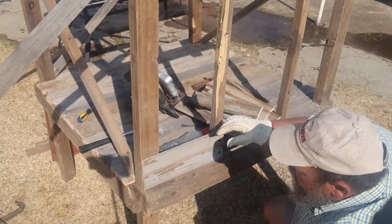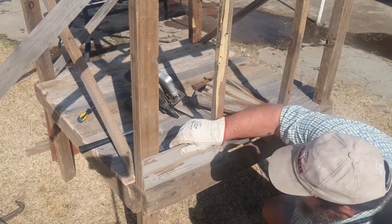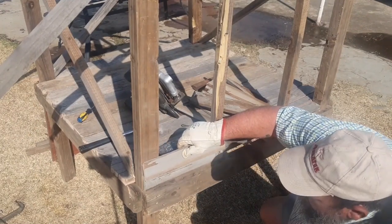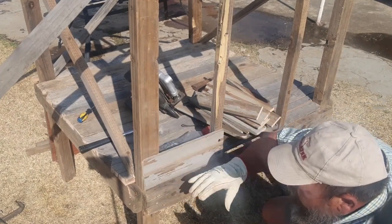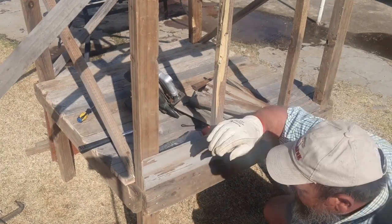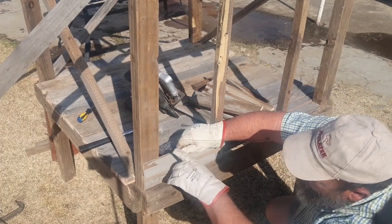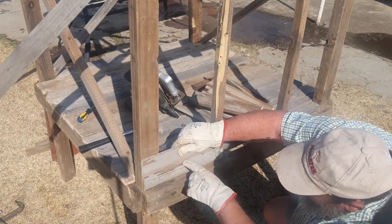Just something I want to show you here. Instead of putting one board on top of each other, I'm going to let it overlap like that. The reason for that is, should we receive a lot of rain, it might start leaking through these seams into the cage. But if I put it like this, and we receive rain, the rain will run down from the one board to the next and just basically drip off instead of seeping through the seam.